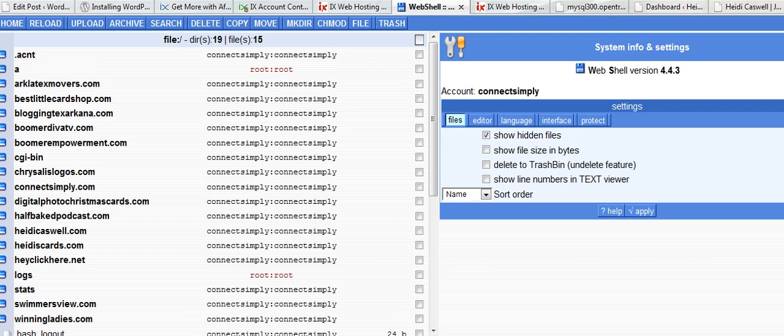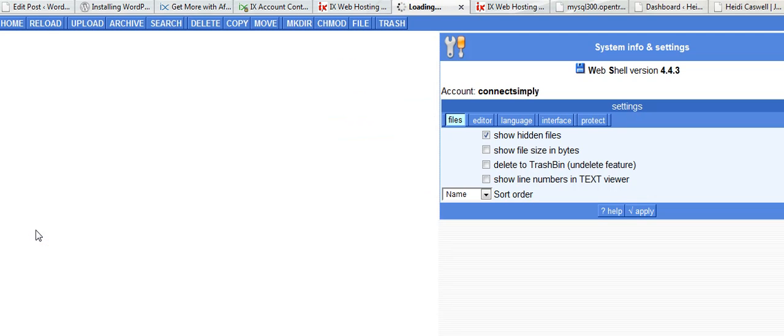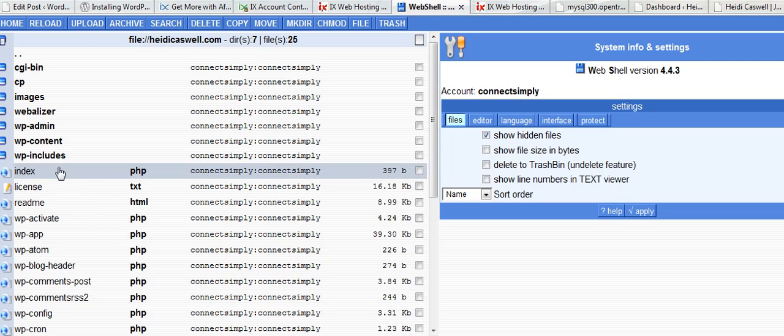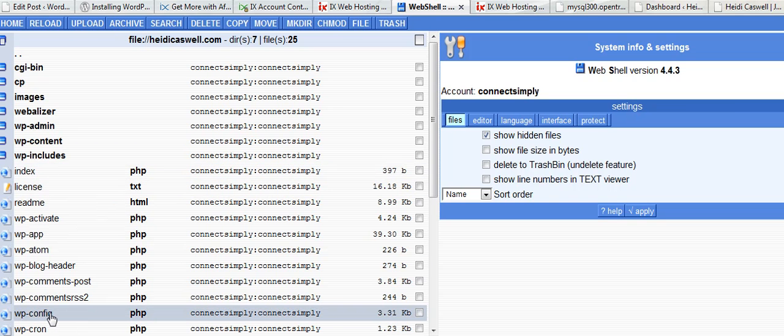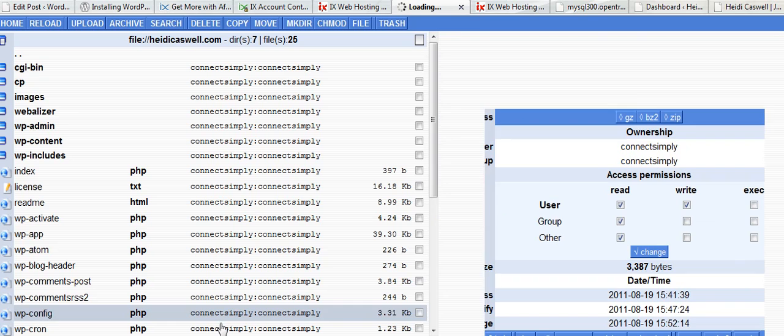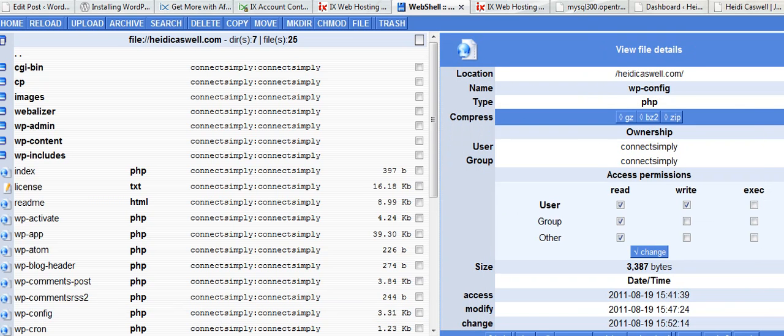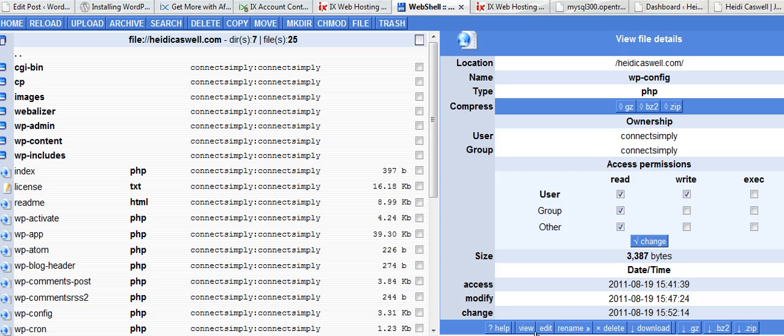And you just go in, and I'm finding the site that we have here. And there you can see the different files. There's the index PHP. Go down, see there's the config file that we just made. If we were wanting to modify the config file, we'll click on it and it shows up over here on the right side. And then you can go on down and click on edit, and it will pop it up, and then you can edit something in there.